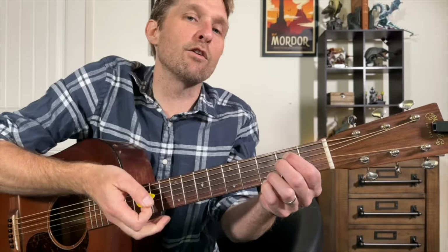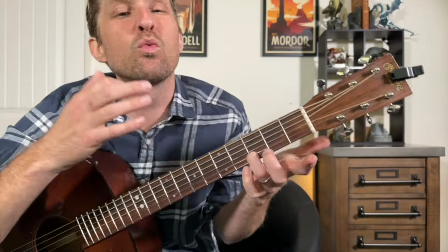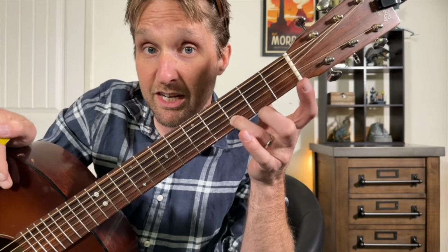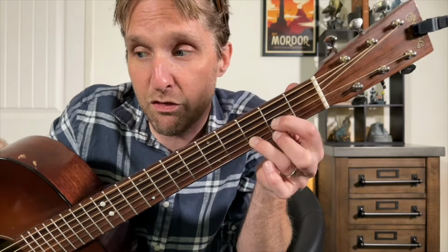So on the E minor 7, we strum down, down, up. Then what you're going to do is lift up your pointer finger, your middle finger, and your pinky, but keep your ring finger in the same spot. What we're doing is switching to a D chord, but while you are mid-switch and you've just lifted up those three fingers, strum up again. Then we go to the full-on D chord, which is that ring finger on the 3rd fret of the 2nd to bottom string, middle finger 2nd fret on the bottom string, and pointer finger on the 2nd fret of the 3rd string from the bottom.